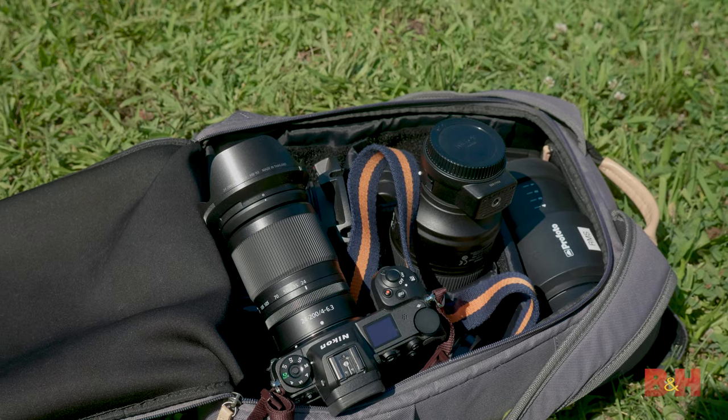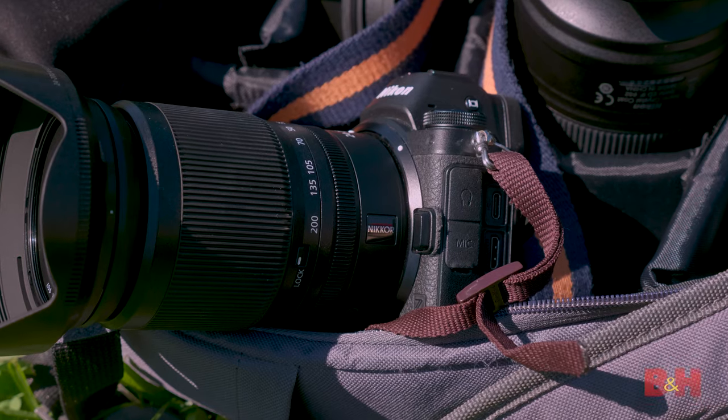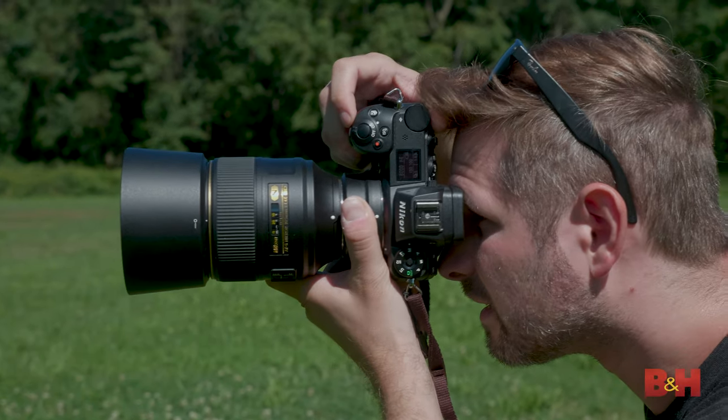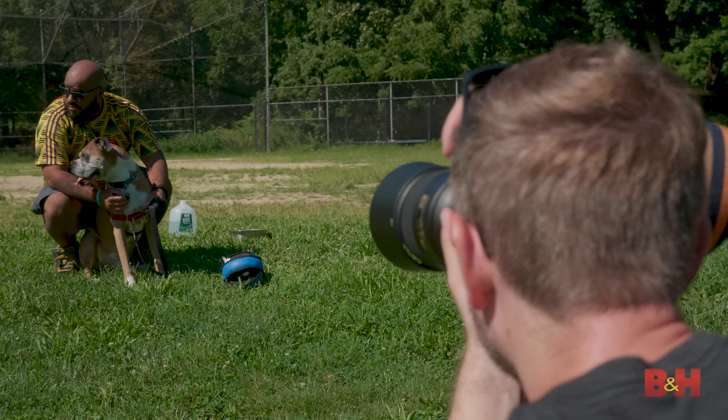You'll need a camera and a few different lenses depending on the type of shots you're going for. It's good to have a fast telephoto lens for action shots and separation of your dog from the background. This will help for moments you don't want to miss when the dog may be too far away for a normal view lens. You should have a portrait lens on hand as well, and even a wide lens for some more unique close-up portraits.